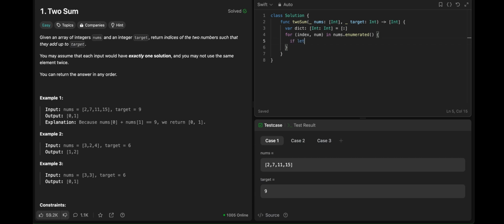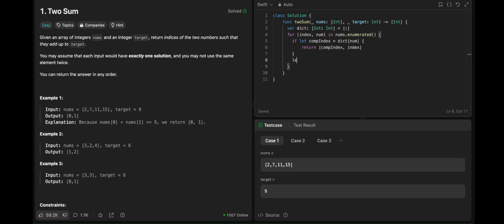We check if the value exists in the dictionary. If it does, then we return. So if you see, we are returning the indices of both elements.